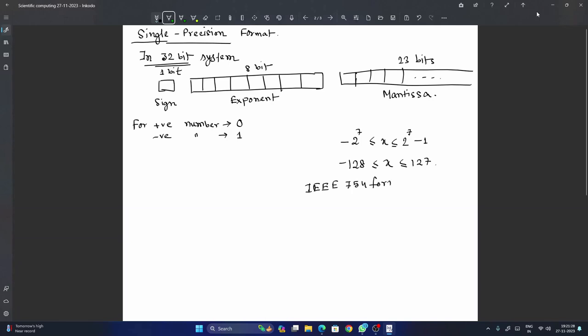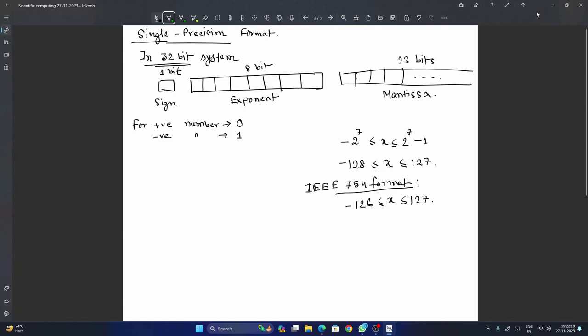But basically, in the IEEE 754 format, which is a widely used format, this exponent portion only allows you from minus 126 less than or equal to x and less than or equal to 127, and these 2 locations are actually reserved for 2 special numbers. One corresponds to all 1s and another corresponds to all 0s, and these 2 are reserved for special numbers.